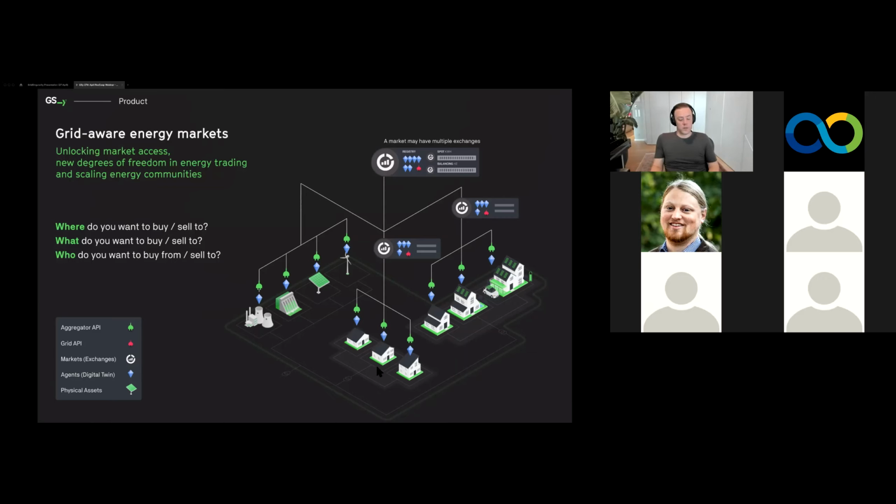And of course, you can decide where to trade, with whom to trade, and what to trade, meaning if you want PV, wind, or any sort of choice. Now, this is a big difference in the energy market, because currently, if you want to trade, you have to be a large company, you need a lot of cash and a lot of know-how to do this. And if you go to the wholesale exchanges, there you can't know what you trade. You don't know what it is, where it comes from, who it comes from, and so forth. And when this was implemented 20 years ago, that was good enough. But it's not good enough to operate a market that is running on 100% renewables, where everyone has the same choice.